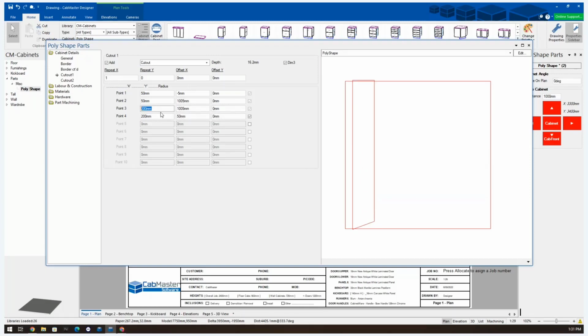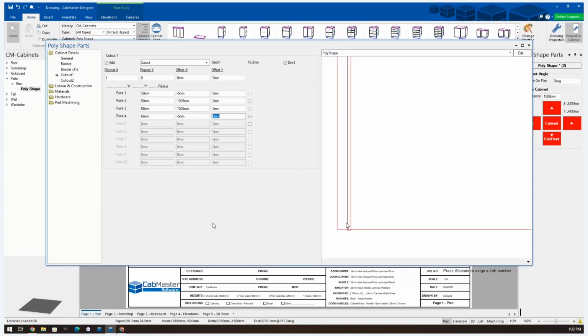Set this here, because this is the length from here to here on the X coordinate, to say 66 millimeters, because that is 50 plus 16. So that is 16 millimeters across. What I'm trying to do is do a 16 millimeter rebate here. Then on this one, it would also be 66. And this one here would be -5.